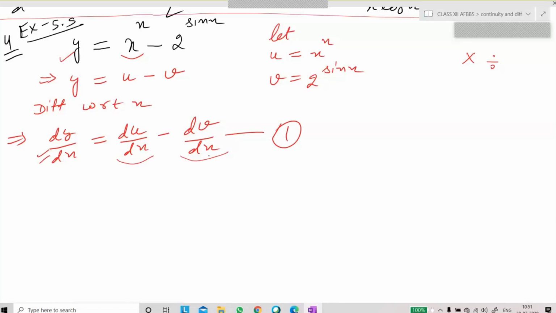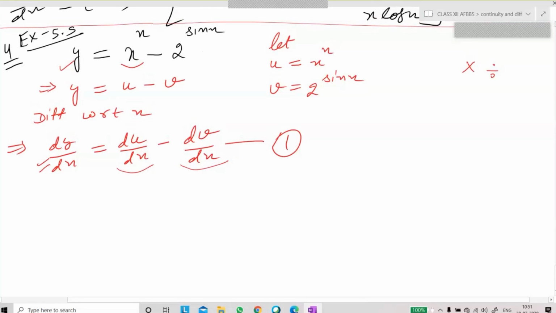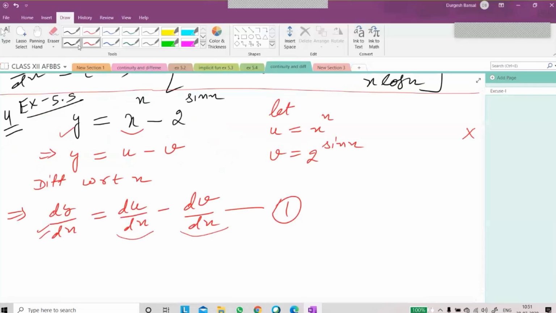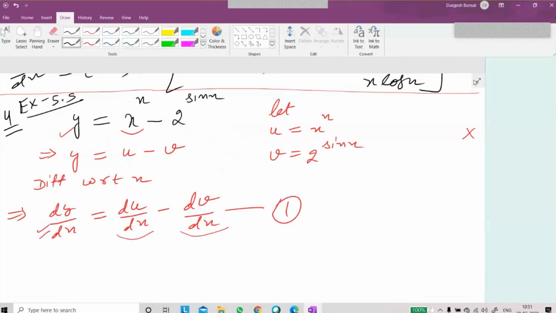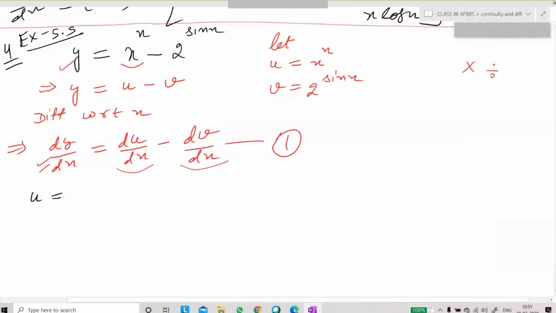This is how you are going to deal with these type of questions where two complicated expressions have a plus or a minus sign in between. Whereas if they would have been multiplied or divided, we could have taken their joint log, which is not so in this case. So what I do is, now I take u. U is x raised to the power x. Now tell me, how will you differentiate this function u?